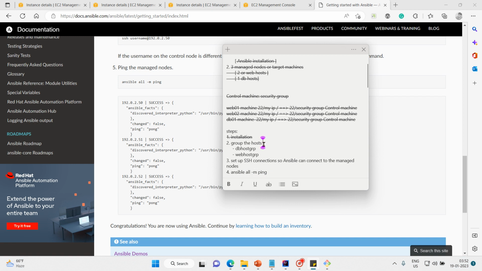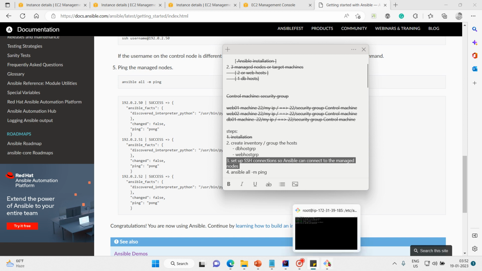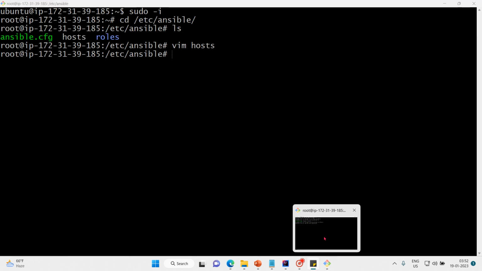Installation is done. Grouping we'll do when we create the inventory file; at that time we'll do that. But we'll do this first. Okay, this one we're going to do. So let's get into the system.